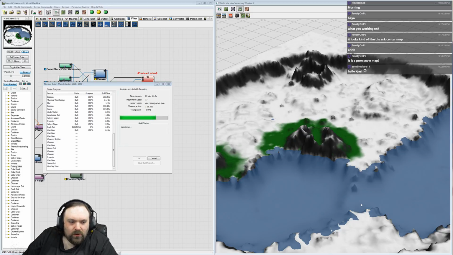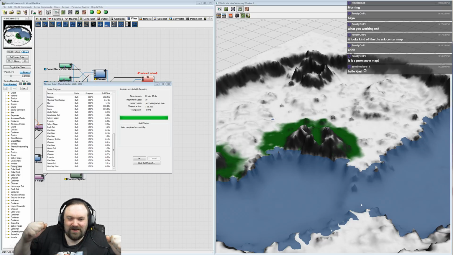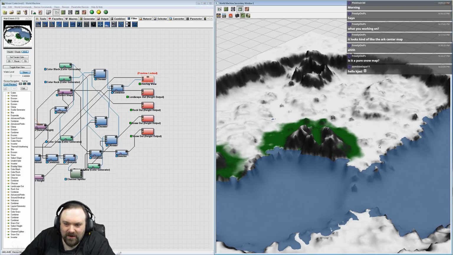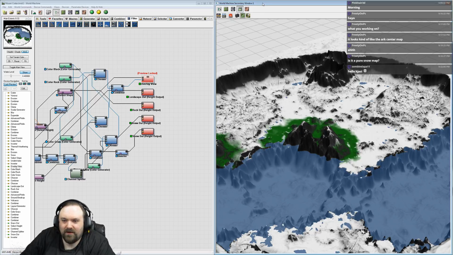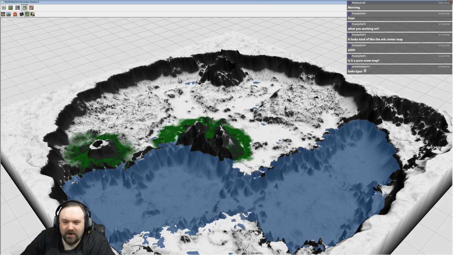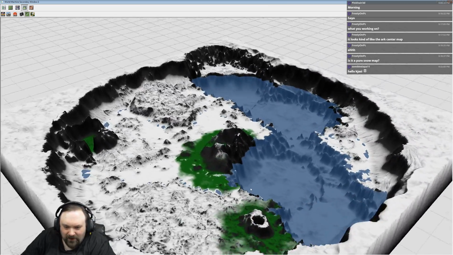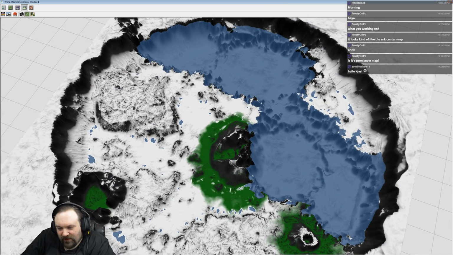Oh, we're done with all the erosions and everything. Now we're just doing the color channels. We're almost done. Yes, we're done. The map has been built. And here it is, as it stands right now. Okay, there's definitely some issues here, but I'm okay with that.